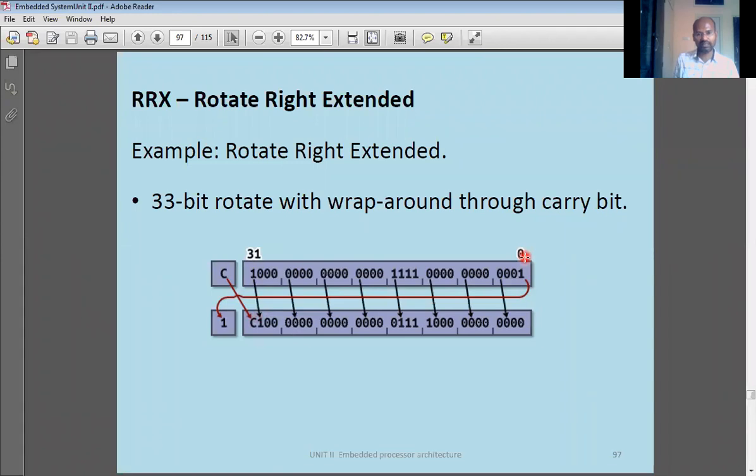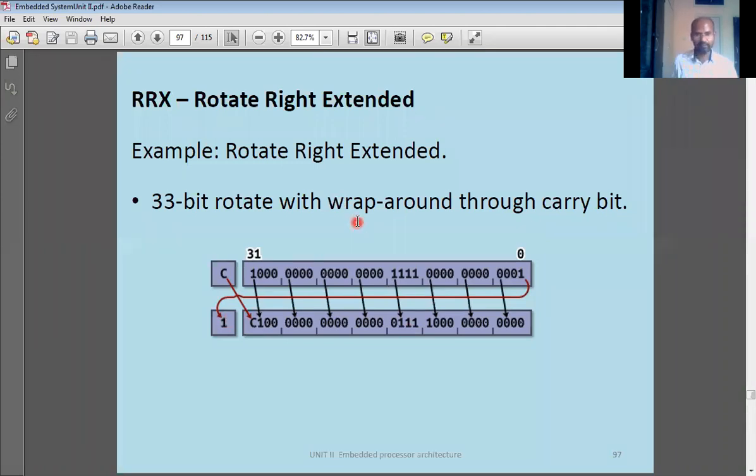Like this, these are shifted. Every bit will be shifted towards the right by one position, whereas the LSB bit occupies the carry bit in the CPSR. The carry bit in the CPSR becomes the 31st bit according to index 0, or the 32nd bit, the last bit in the output result of the barrel shifter. So these are the different operations offered by the barrel shifter.